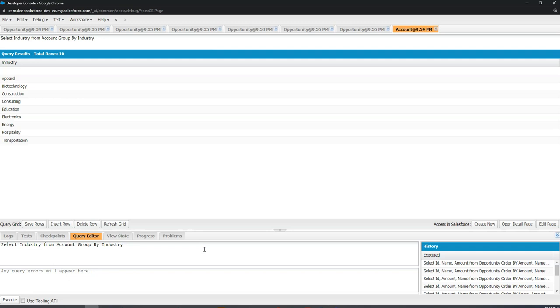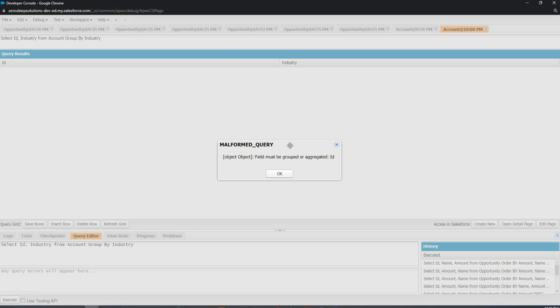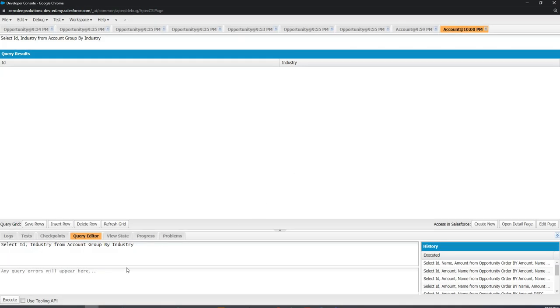You can add other fields within the select. However, not all of the fields can be added in the select. As an example, if I put ID, this is going to error. These have to be fields that can be aggregated or grouped together. ID is going to be unique to every single record, so there is no way of aggregating that together. However, you can use aggregate functions in order to aggregate that together.